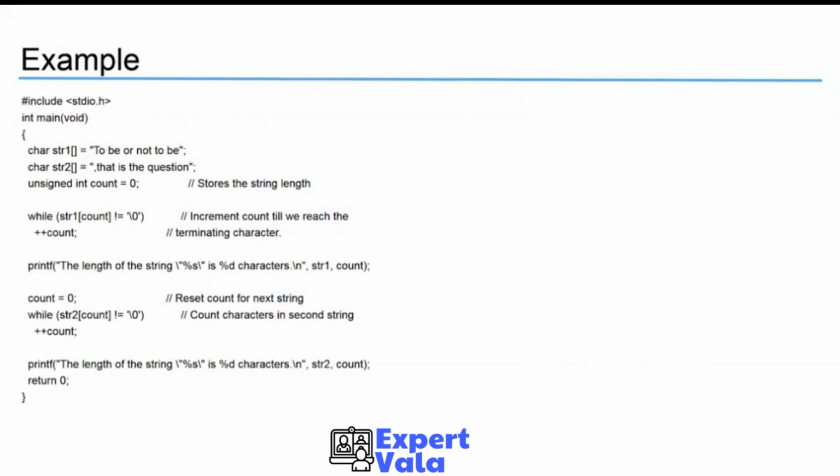We do it for both strings, and we are going to notice that basically both strings will have the correct length because we are just going through each one. To be or not to be is going to be something like 18 characters. Now you are never really going to need to do anything like this because we have a nice helper function, strlen, to find the length of strings.